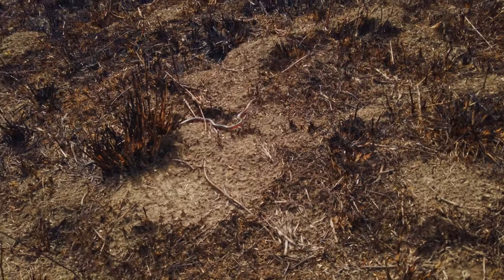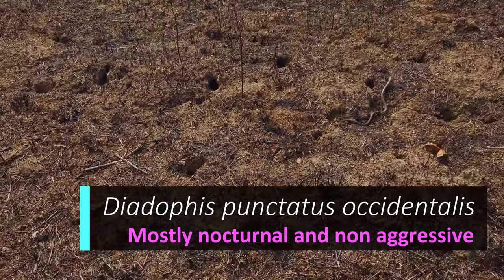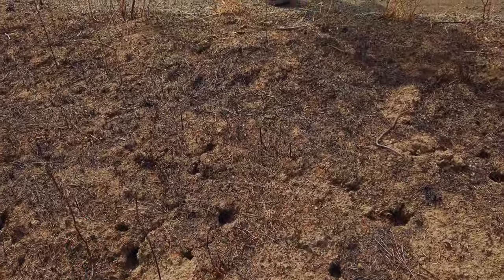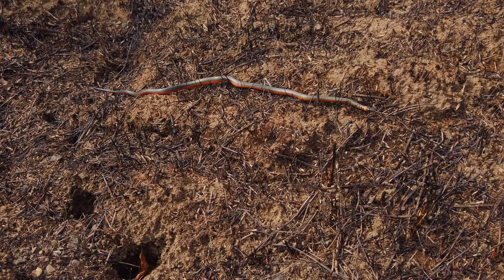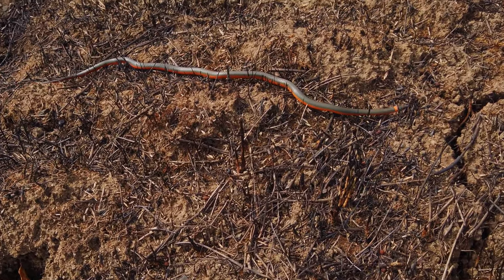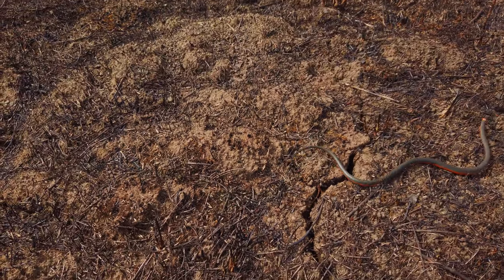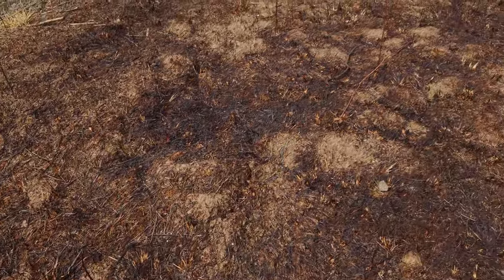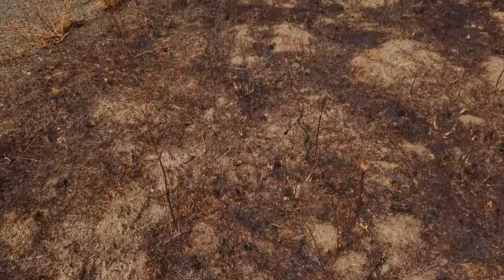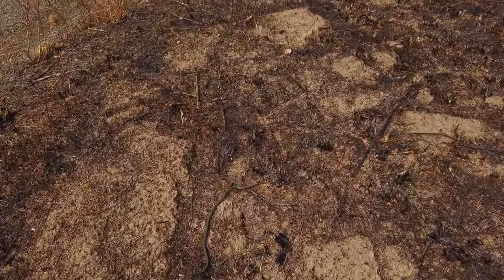The next specimen we came across is unmistakably a northwestern ringneck snake, or Diadophis punctatus occidentalis. This subspecies is found within northern California and Oregon coastal ranges and valleys, with isolated populations existing in Washington and Idaho. Ringneck snakes are secretive, nocturnal snakes, so are rarely seen during the daytime, but are abundant in the Willamette Valley grasslands. They are best known for their unique defense posture of curling up their tails, exposing their bright, red-orange posterior ventral surface when threatened. It must not have felt very threatened by us as we didn't observe that behavior, but that doesn't mean it wants to hang around. Please love me, little snake.